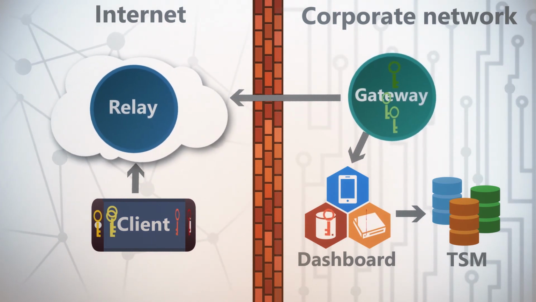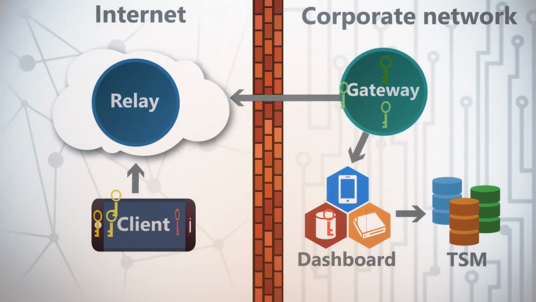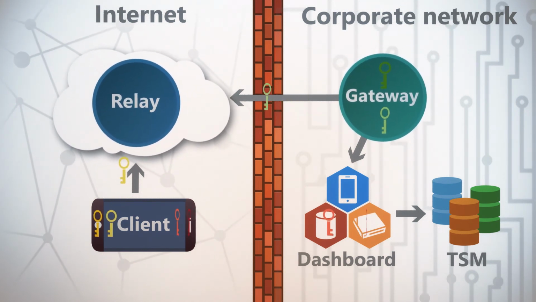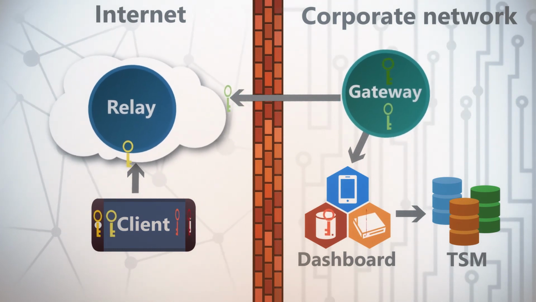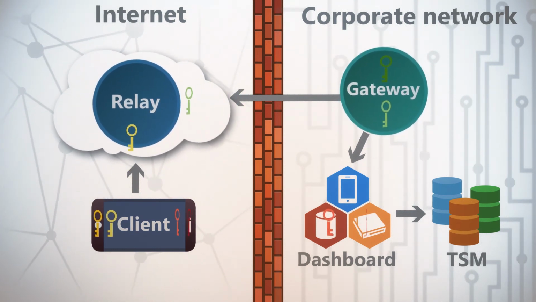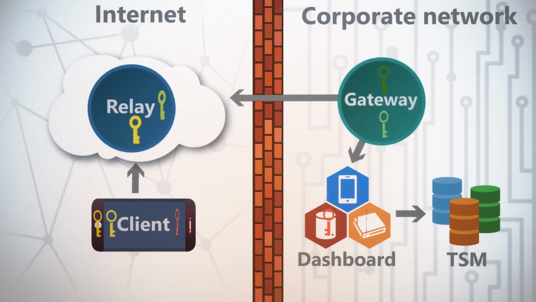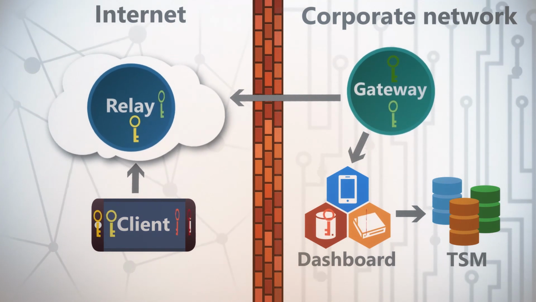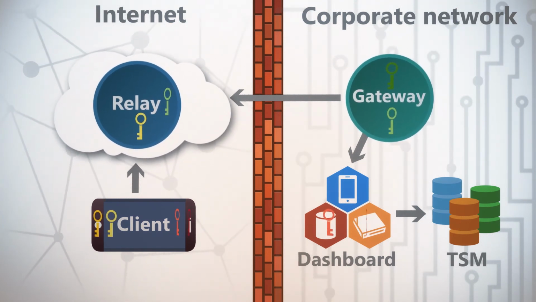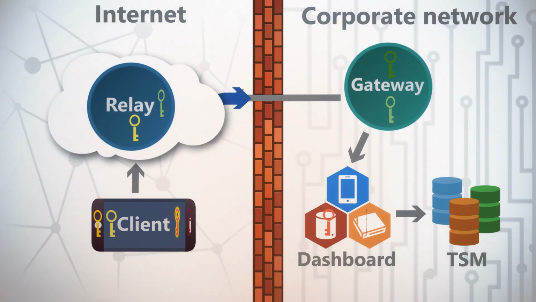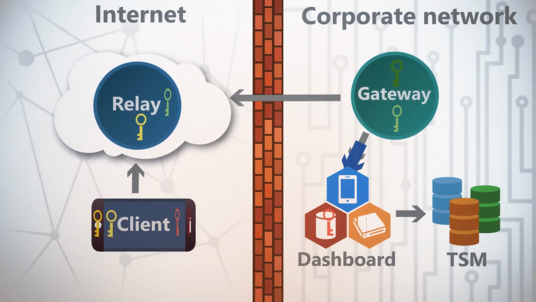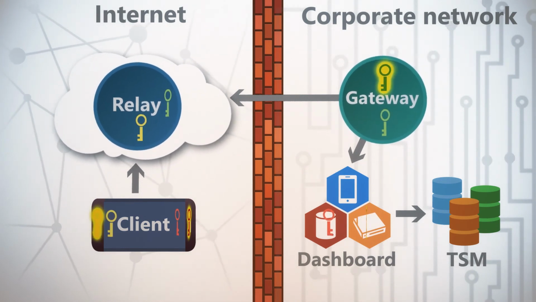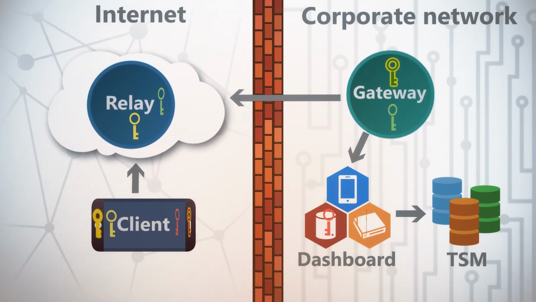Both the gateway and the client have a private and public key pair. After initiating the connection, the public keys are sent to the relay. These key pairs ensure encryption. The public keys sent to the relay need to be signed by the service provider, who operates the relay, in order to be considered valid by the relay. Communication between the client and the dashboard server starts after establishing a connection. From the perspective of communication safety, it is important to note that the private keys never leave the user's device.